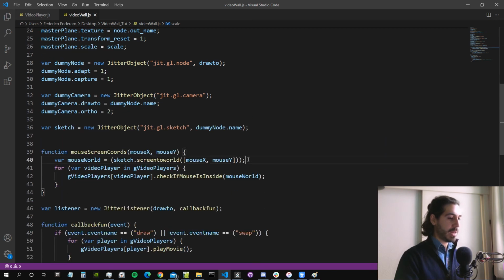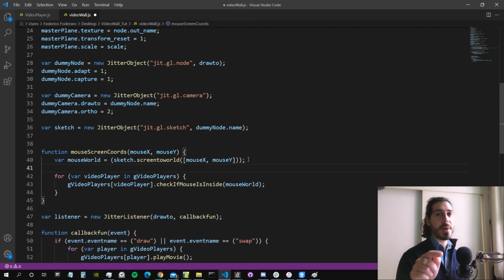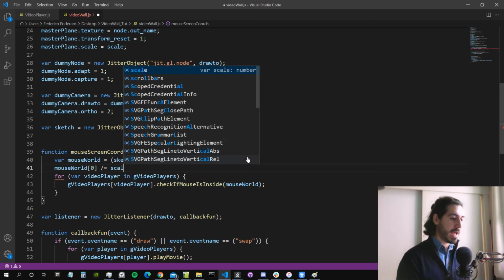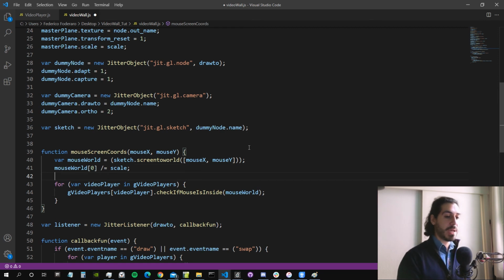Great. So what we need to do here, when we check for the mouse, if the mouse is inside the video planes in the single video players, we simply have to say mouse world 0 divided equal by our scale attribute, because this is basically going to refit the mouse position to the scale of our node context.